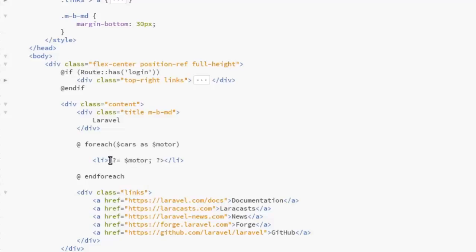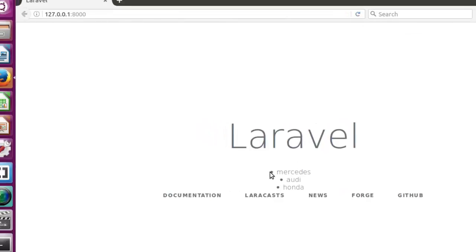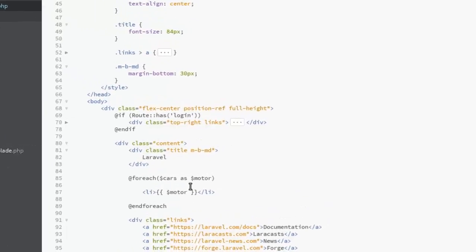So for you to display the list item, you take away this tag and use the double curly braces. The same thing goes in here, you use braces. That's cool. That's the simple approach to using Blade. Let's bring it closer and save it up. A refresh. Can you notice it still maintains the same items, the Mercedes, Audi, and Honda? No changes. So that's just a simple approach to Blade. Let's go back to our editor, and you have it right there.